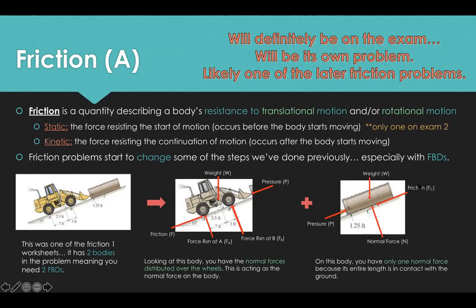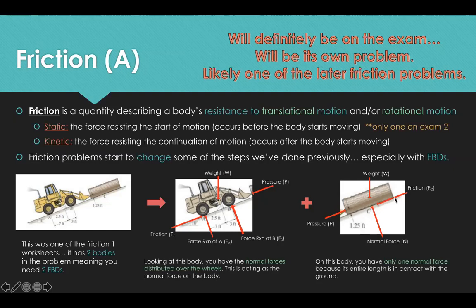It doesn't matter which one you choose, because technically both are valid in this case, because it'll work itself out anyway. But ultimately what you're going to do is take the moment about one of these bottom corners, right? And say that, well, I know that this force goes right through those points. This force I know is acting on the center of mass, or the centroid, right? And then my normal force, I know the magnitude from my sum of the forces equations. I just need to find the perpendicular distance, right? So that's your unknown in that equation.